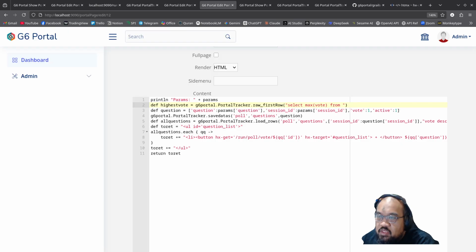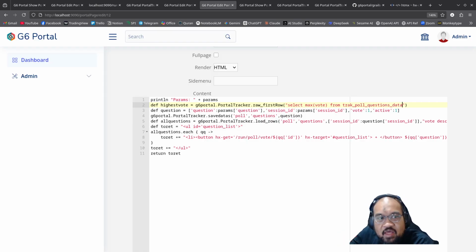The current tracker table, the default one for the G6 portal is track underscore the module, which is code underscore slug, which is questions underscore data. So that is the current default G6 portal.